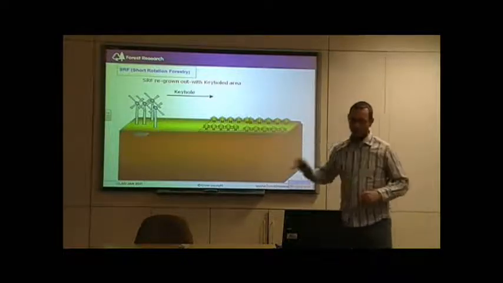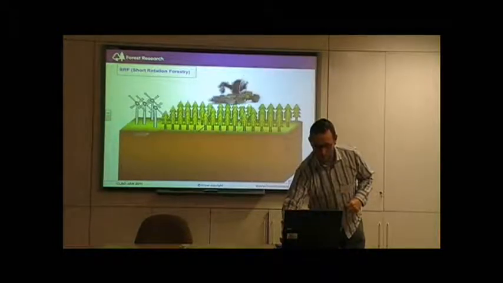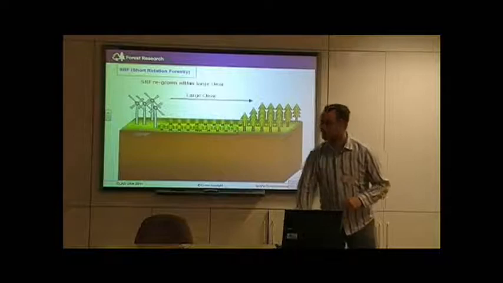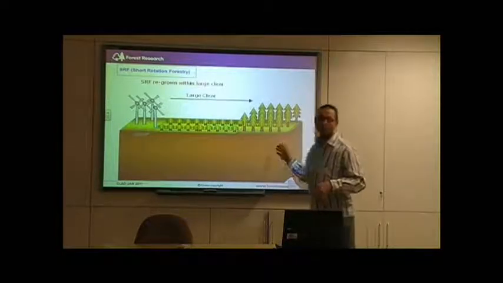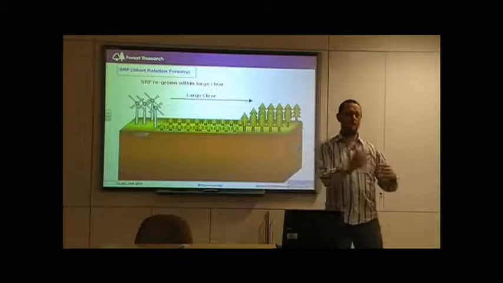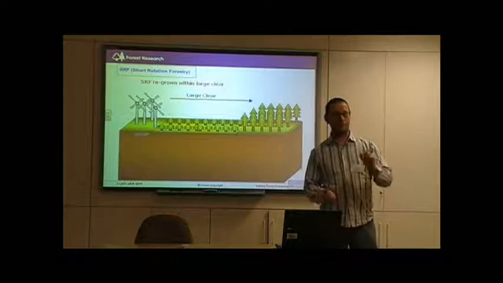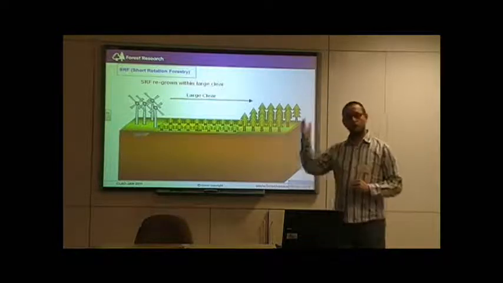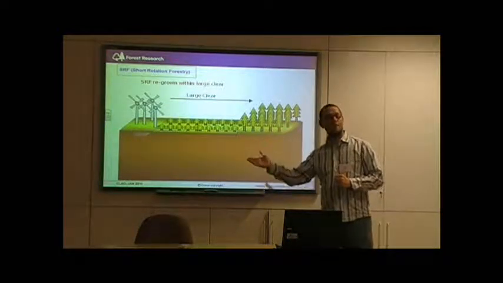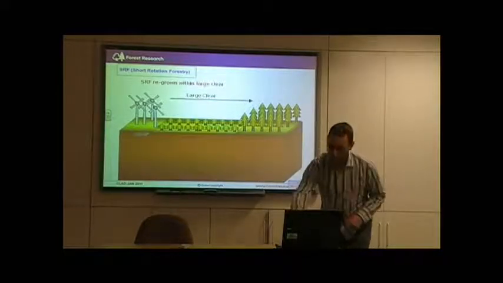But what we can do is we can look at what happens with short rotation forestry. And we can look at how that short rotation forestry, whether we plant it out with a keyhole, whether we plant it within the large clearing, and all these options are there in the tool. So it allows you to look at the different forest management options on then your total carbon emissions and carbon payback time. At which point I'll let Barry tell you about wind.